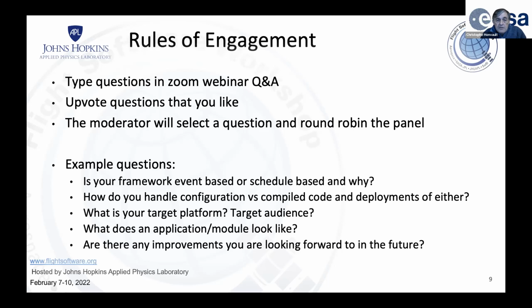So the target audience is, of course, all the European industry who participated in the creation of these requirements. And in terms of platform, we are also supporting, at first, the main processors that are used in European spacecraft, which are mostly the GR740 and GR712 processors. But we are also supporting some microcontrollers for CubeSats, and we are looking at new space industries with Zynq platforms.